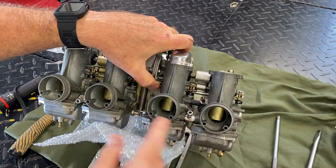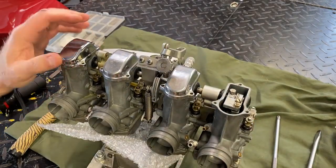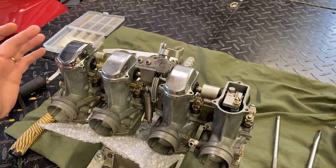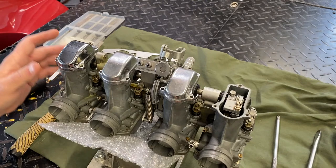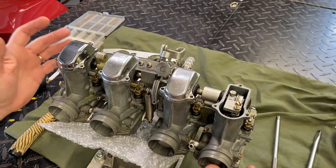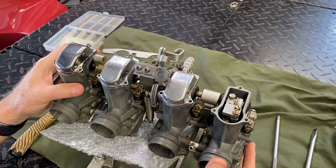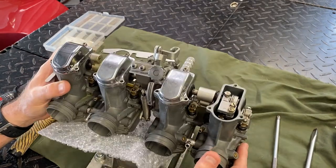Once the motorcycle is running at idle with all caps off, you break them all loose and adjust the stem up and down — you're actually raising or lowering the slide in relation to the other slides. On constant velocity carburetors, one carburetor is a base carburetor — it's unadjustable. But on these, we adjust each individual one so they're all level. I find one of the four that's closest to what the service manual specifies for vacuum — I believe in millimeters of mercury or inches of water — then adjust the other three to match. You just bring one in and adjust the other three. It's really easy to do these compared to CV carbs where the adjustment screws are sometimes virtually impossible to reach.